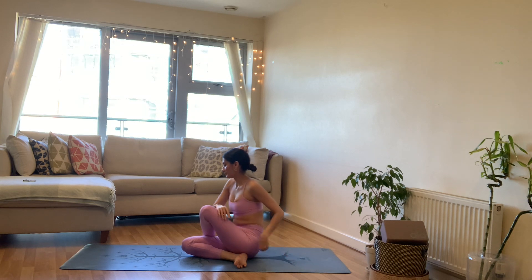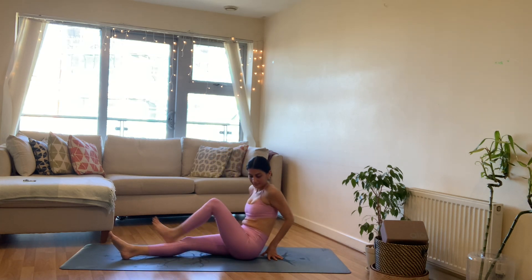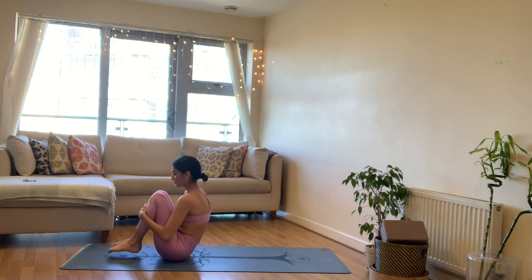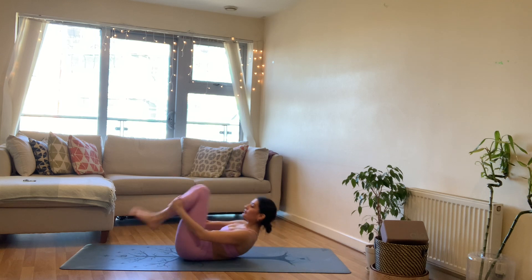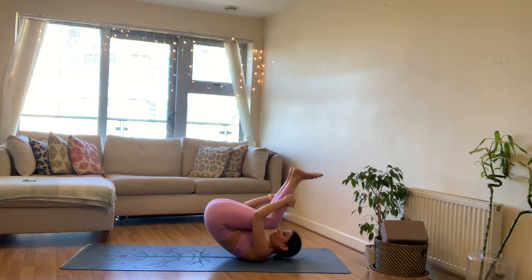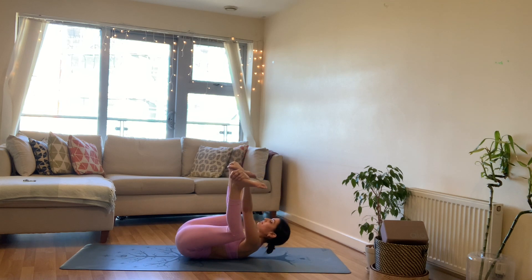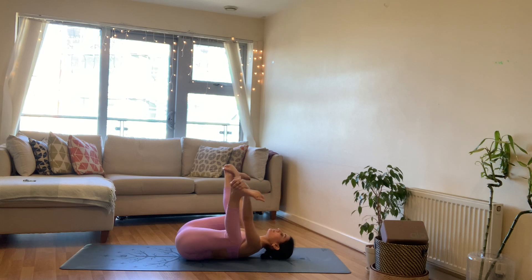Well done. On your next inhale, slowly make your way back to center and release your legs one at a time, letting them go long. Let's scoot over to the front of the mat, bending into your knees, bringing your feet up off the mat again. Finding your balance, we're gonna rock back and forth along the length of our spine on the mat. The next time you come to lie on your back, stay here. Find a happy baby pose — soles of the feet up to the ceiling, hands to the backs of the legs or the feet, knees towards your armpits or the floor. Rock from side to side, really pressing your knees away from one another, feeling the openness through your hips and through your body. Noticing your breath and noticing yourself.